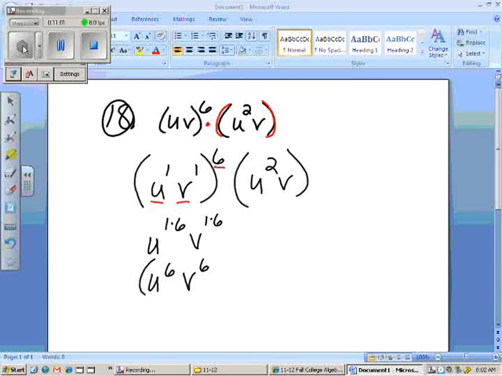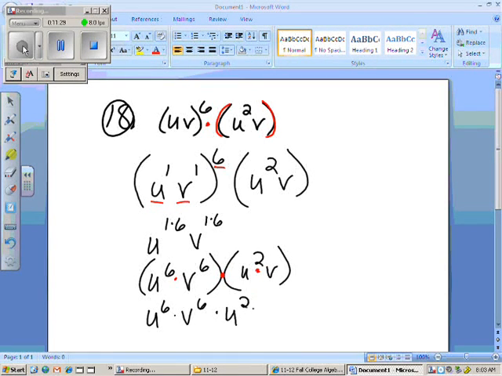Okay? I'll go ahead and leave the parentheses on for now because we are still multiplying by u squared v. Alright, now if you look at this, everything here is being multiplied. U to the 6th times v to the 6th. Now, parentheses times another parentheses means we're multiplying, anytime parentheses are beside each other. The u squared is being multiplied by the v, so really, all this is just multiplication. And we don't need the parentheses anymore. We'll just write it all as multiplication. Okay? Alright, now what do we do with those?